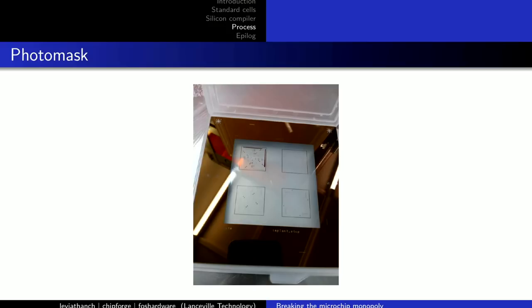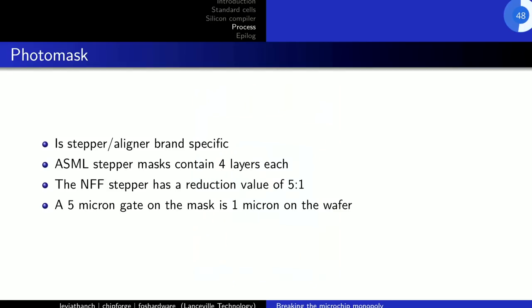But that's a picture. And these masks usually are stepper aligner specific. If you don't have a stepper, then you need to make a direct transfer. That means you have to put the chips in the size you want to expose them directly onto the mask, then press the mask onto photoresist, expose and develop. That's messy because you have to clean the mask all the time, and it really depends. So actually you can do exposure even without a stepper. You actually really could do it also there in this university lab in Hamburg.